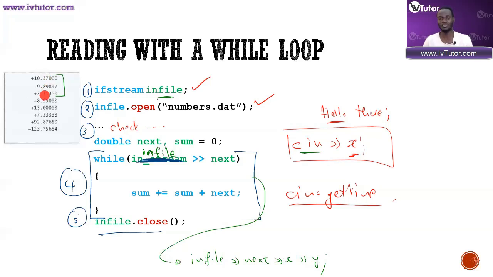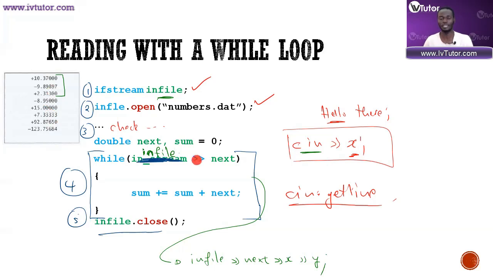So in most cases, you realize that whenever we read from files, you want to read everything up to the end. So it is very common to just use a while loop, which will keep reading the next item until it has gone to the end of the file. Now, you may be asking, so how is this a condition? Because you're saying while in file, and then what is happening here? Which is very interesting because we expect a condition in our brackets, but we're just reading in here.